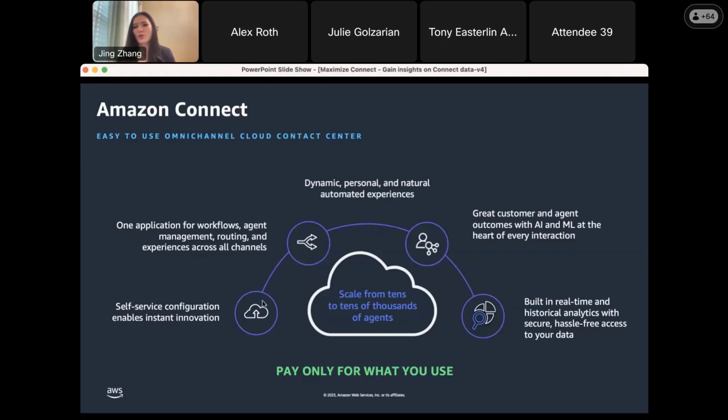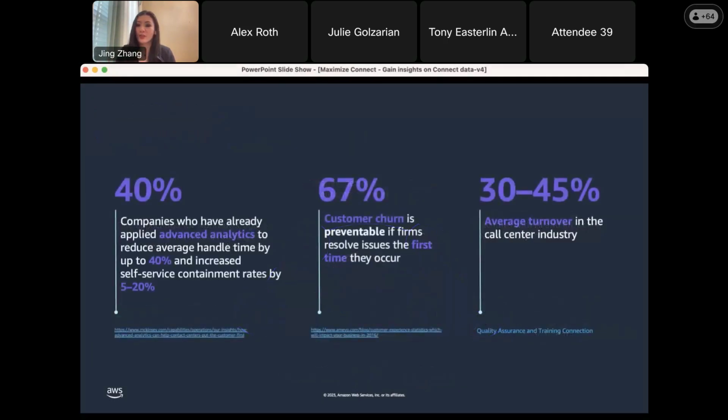And that's what we're going to focus on today as well. We all know analytics is very important to your business. Your contact center generates a tremendous amount of data that can help you improve your business goals and reach your business KPIs. But how do you get it? There are a lot of studies out there that show the benefits. I'll just share a couple of them.